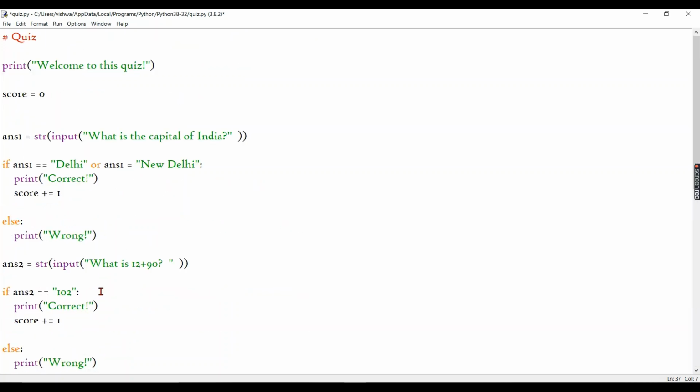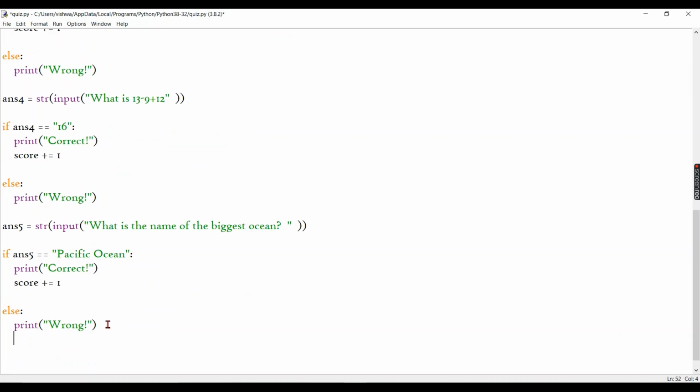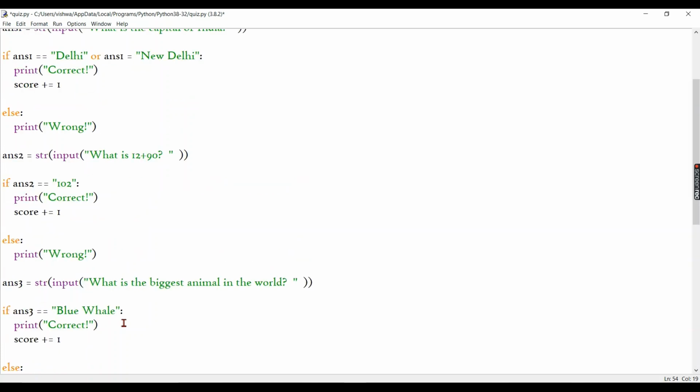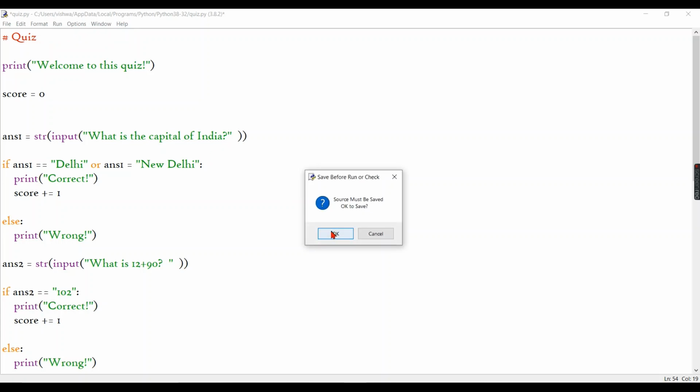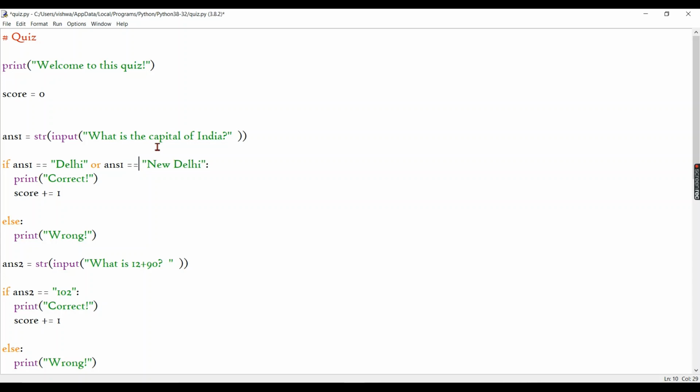Okay, so this is our quiz program. It's quite easy, just 5 questions. And after the end of this, we're just gonna print the final score. So we print score and we insert a comma and out of 5. Okay, so guys, we can run this code now. I hope it will be perfect. We save it. Okay, so it says invalid syntax. I used the single equal to over there. Okay, now we run it now.